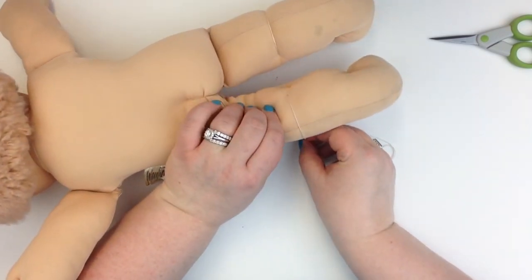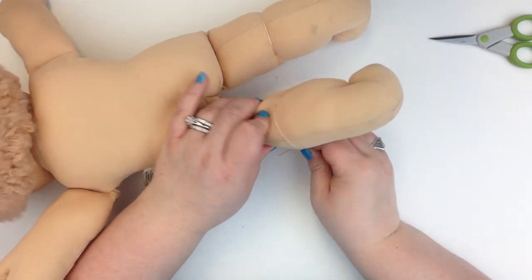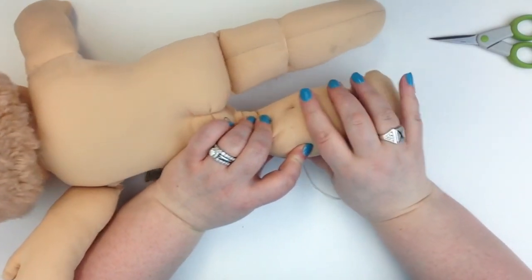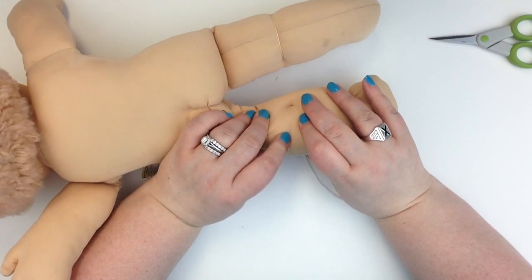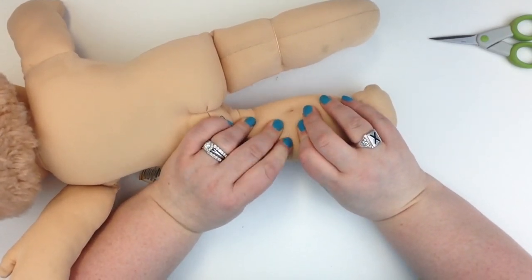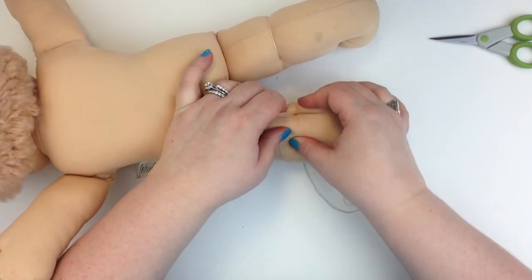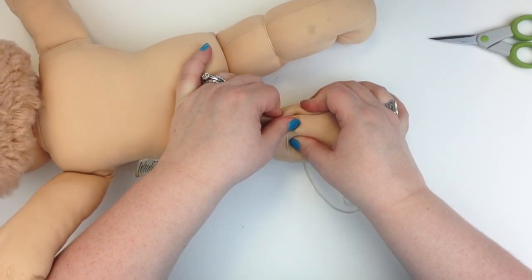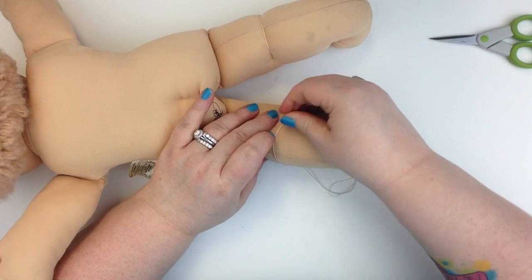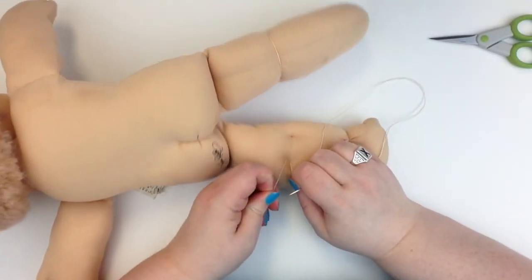In this instance you can go through the same hole if you can get it through — if you can, all the power to you. I try, but it doesn't always work out with my table-as-thimble method. As long as you get it as close as you can to the original, you'll be fine, because you're going to wrap that knee around twice just to make sure that it stays there. Be careful if you do this method, and just pull it through.